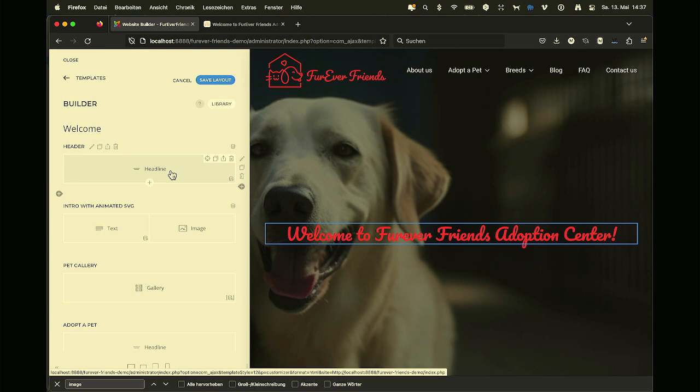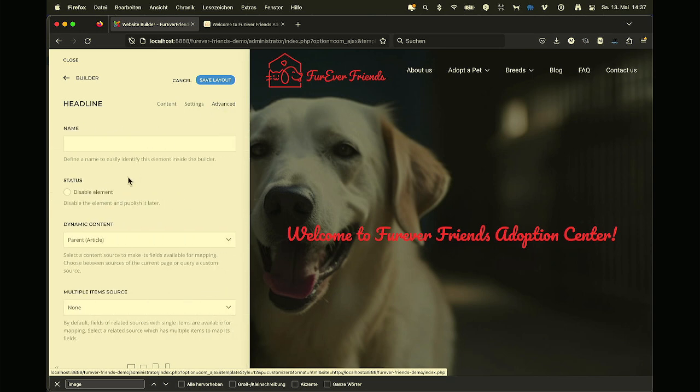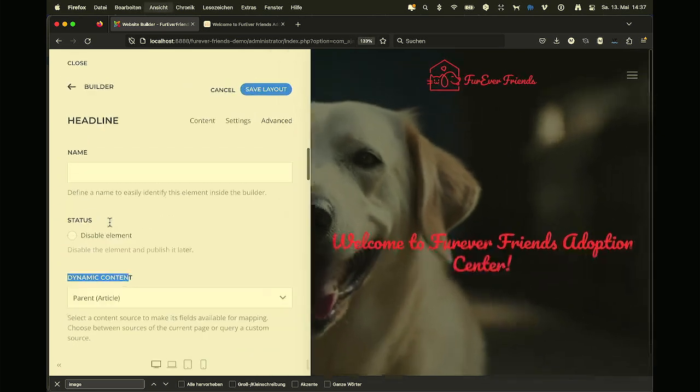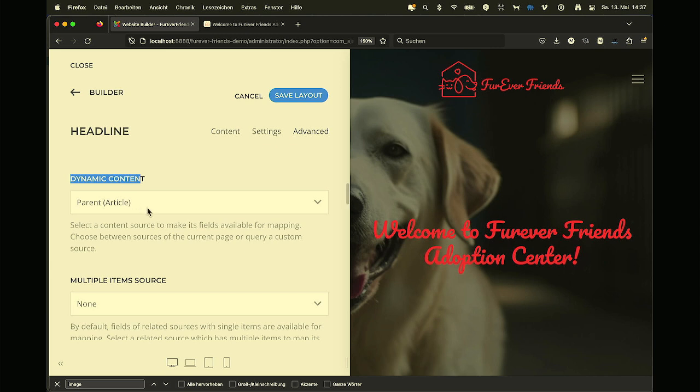You see here headline and this tiny database symbol. When I click on headline and on the advanced tab, it says dynamic content, and that's new in YOOtheme 4.